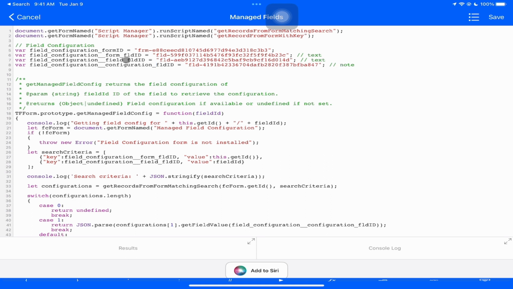The script inside of the script manager generates this and logs it to the console so that you can run it on your forms, get the output and copy it into your scripts. Pretty cool in my mind. This is really useful when working with multiple different forms, where maybe the field IDs are similarly named but they're actually in different forms, or if you're looking for different link to field IDs.